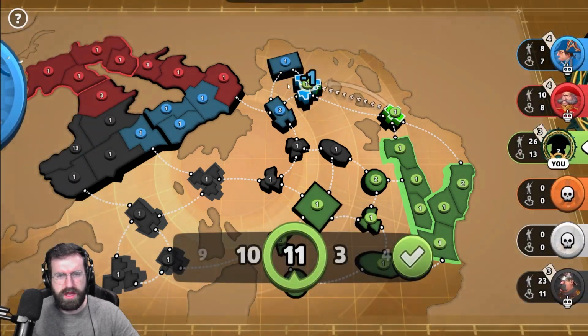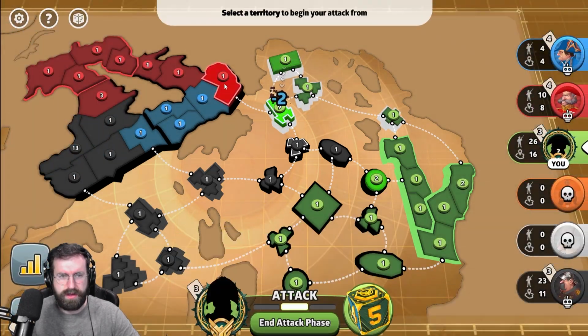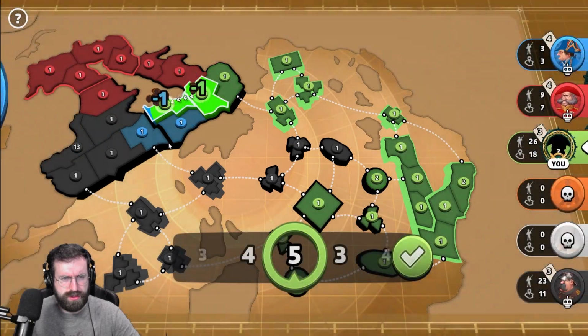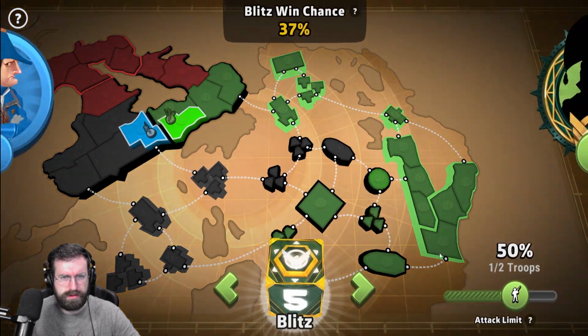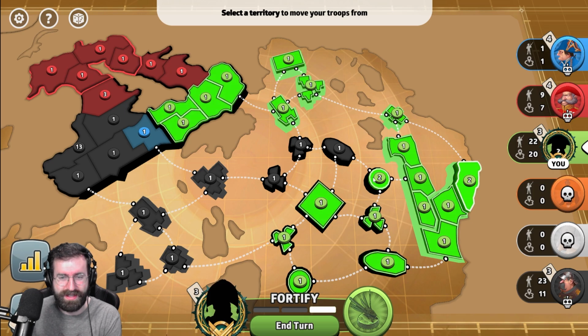No losses there. No losses there. No losses there. Nothing there. We're getting great dice here. This should be enough to scoot right through. Ooh, getting tight. That was really bad. I jinxed it, everybody. I got really bad dice at the end there.